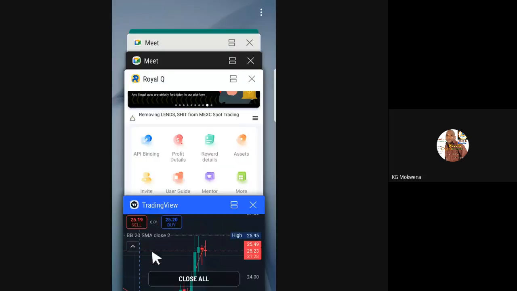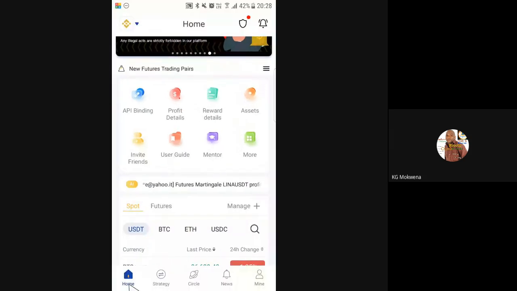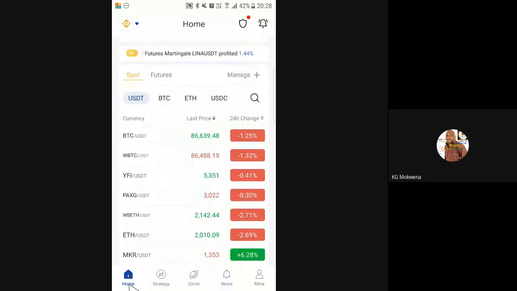Yeah, this is what I spoke of earlier, business partners. This is the coin Banana, which was set by the method here. It's one of the first buy-in preset price setups. But let's go into Royal Q and look at it together, and then we'll have the ability to discuss more on this. So now I will check from the home page here.